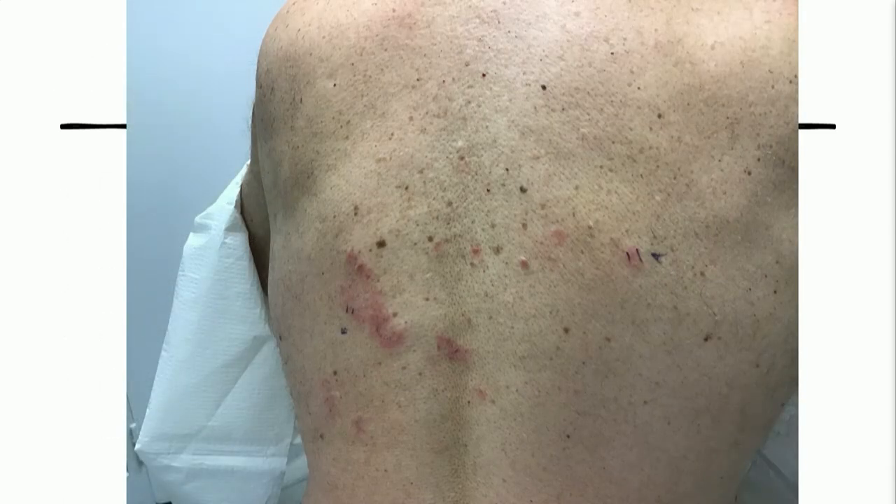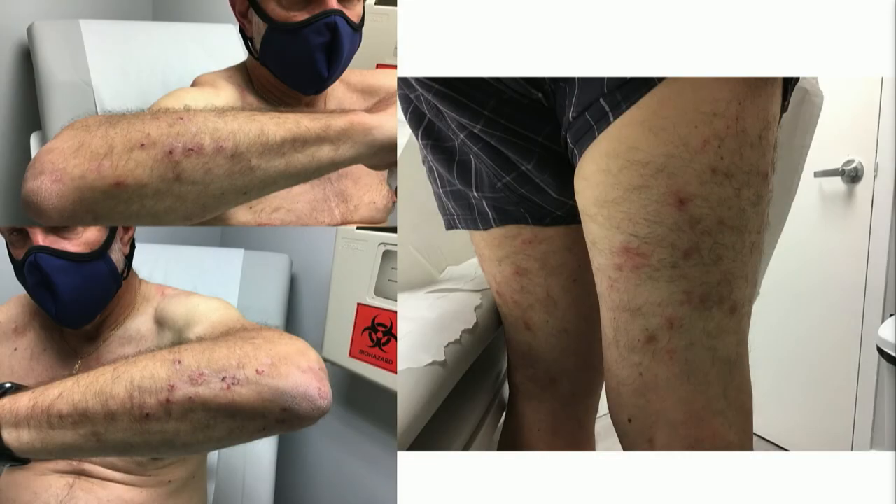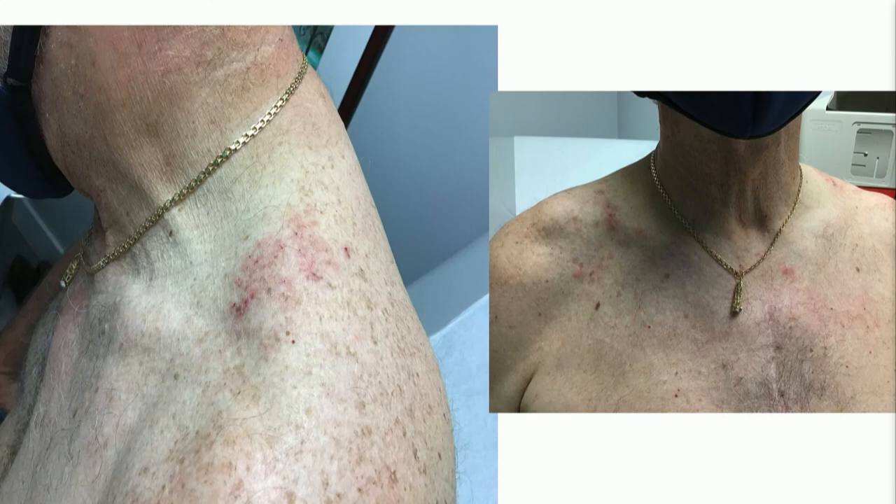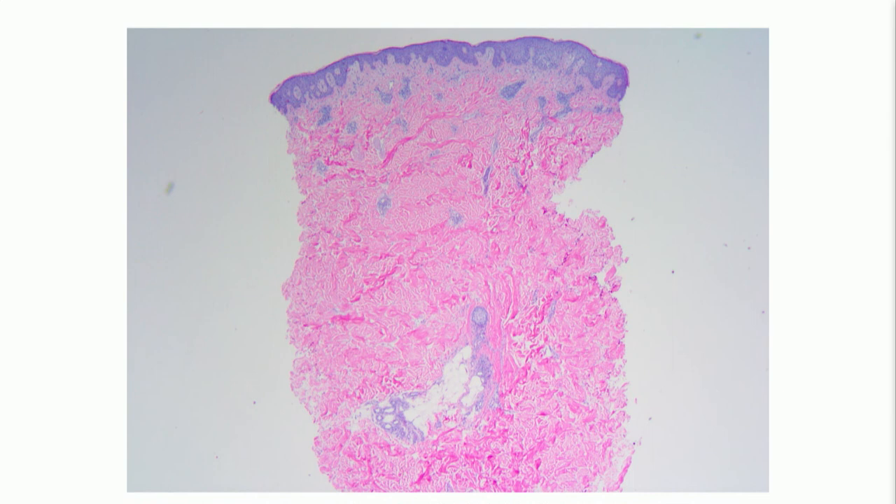Here are some of the cutaneous lesions, which I would describe as discrete and coalescent papules, some of them papulovesicles. As you'll see in some of the other pictures, discrete and mostly coalescent papules somewhat coalescing into plaques on the left thigh — it almost looks like a holster sign like you might see in dermatomyositis. Most of the lesions were discrete vesicles that were excoriated from the patient's significant scratching, with also some truncal lesions.